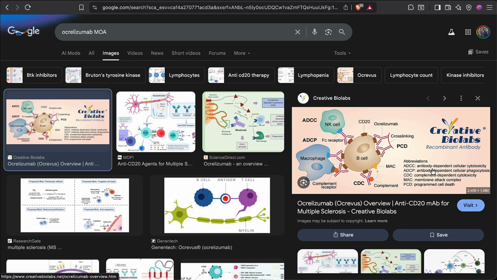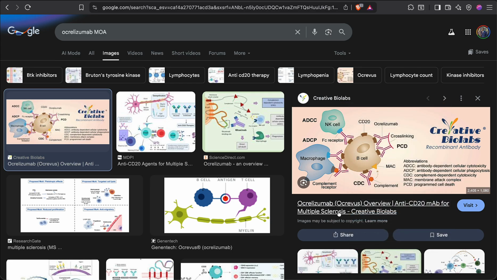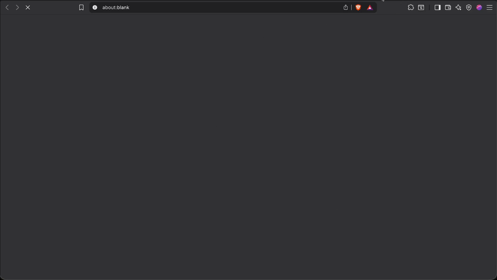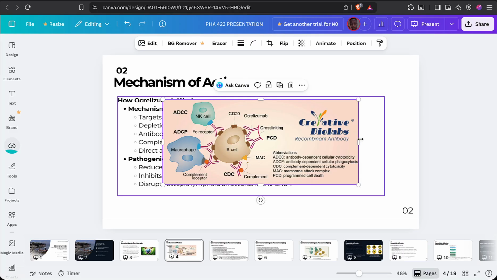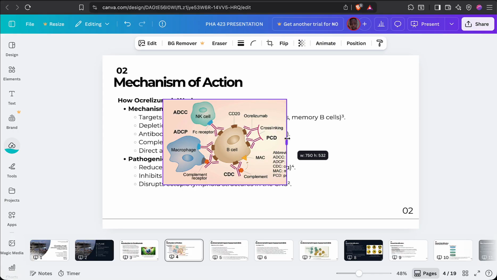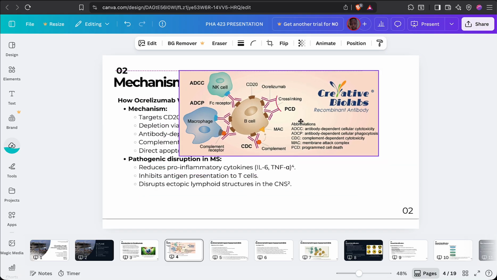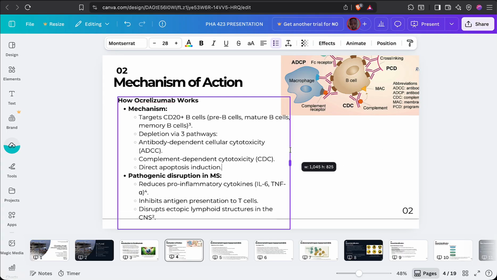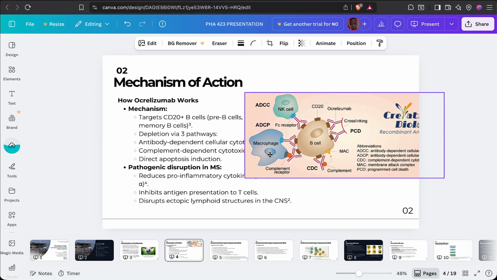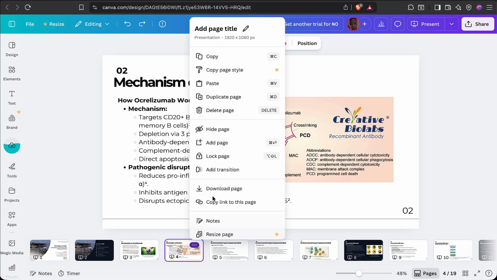So you could just copy this or save your image, or you can just copy. But go to where did Google get the picture from? So you could just come here, paste the picture. You could choose to maybe crop it a little bit, or show it in full. Because your picture has to be visible, it has to be big, and they can see what you're trying to say. So you could just go to maybe a new page.